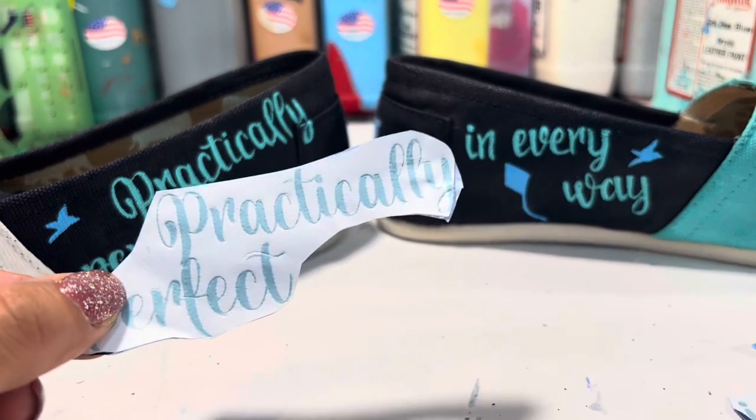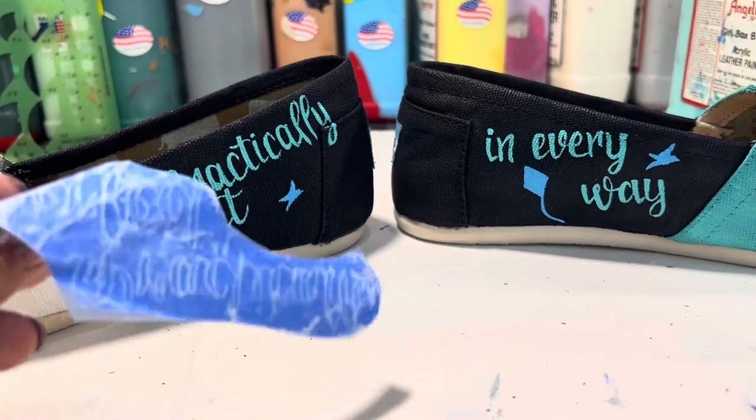I painted a cute little quote on the insides using the same blue Sorrel transfer paper.